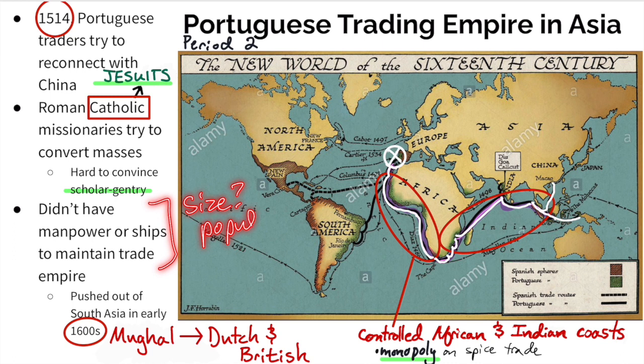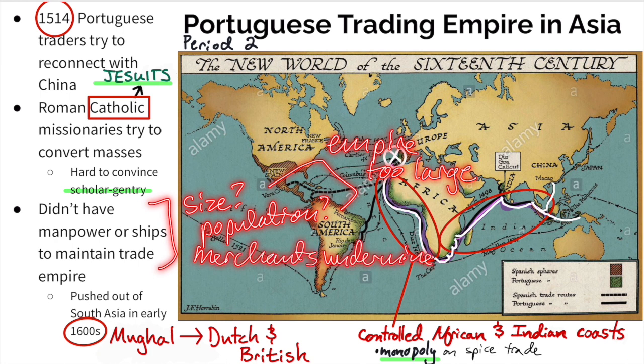Additionally, their own merchants are going to start undermining the policy of mercantilism. Now, mercantilism is a term that you're going to need to know every single year at LAMP. Can anybody tell me what mercantilism is? Exactly right. There's a mother country, and then there's colonies. The purpose of the colonies is to enrich the mother country. Okay, and you want to export more than you import. Who controls the economy? The mother country, the government of the mother country.